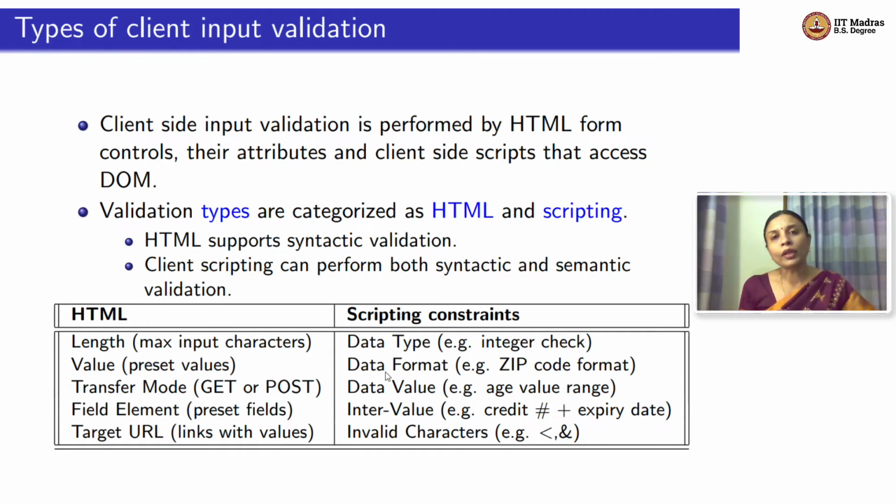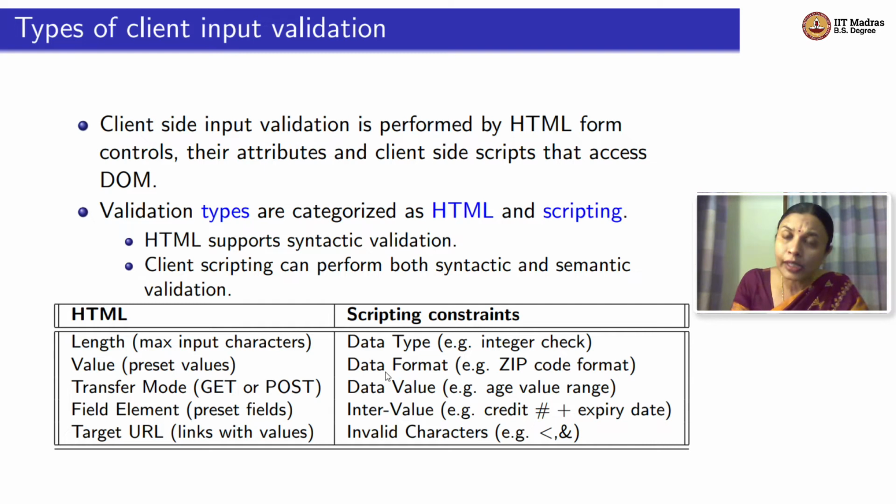Then, if you remember, if you've ever used credit cards for online transactions, you will see that many websites take your credit card number and they also take your expiry date and name. So I can check if the number of the credit card matches with the expiry date of the credit card and the name as given in the card set by the bank. This I can't do in HTML, but suppose I'm using a simple scripting language to write a program, I can check for these kinds of constraints. And security breaches happen by generating some special invalid characters. So I can write programs or client-side scripts to check for those kinds of invalid constraints.